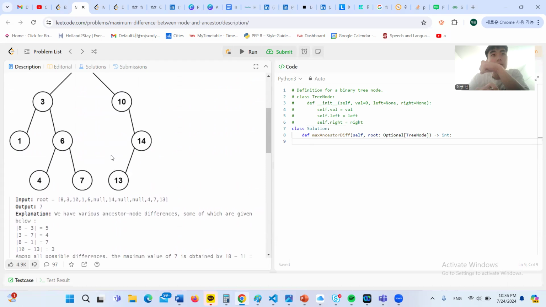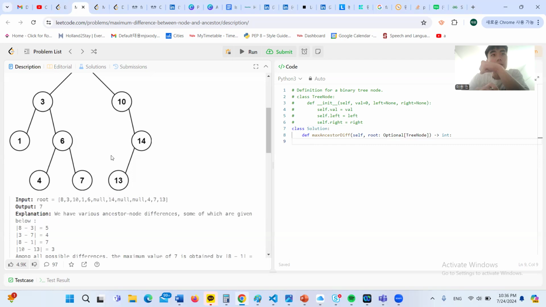Traversing a tree is all about recursively applying the function, right? And in order to recursively apply a function that would traverse this tree and then update some kind of value every time it approaches a node with the maximum value, we have to constantly update it and then compare it with the previous value.